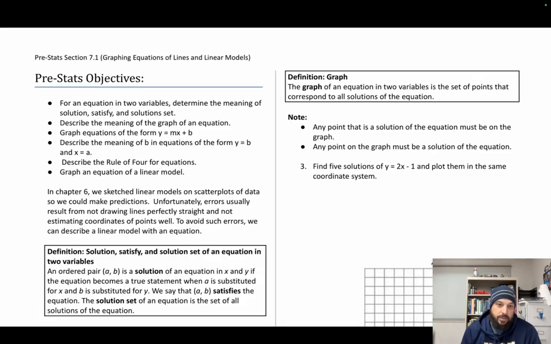And so some of this is hopefully a refresher, like the idea of y equals mx plus b. And remember that m is our slope and b is our y-intercept. And so we can use that to describe those. And we'll be able to graph the equation of a linear model, again modeling that scatter plot and giving us that predictive line as well. So let's look at a couple things here.